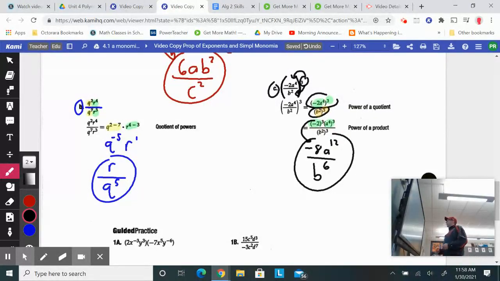And there's no negative exponents. I only have one a and one b. In other words, I don't have b times b. There's only one base of each. And I have a negative 8, so that looks good. That is simplified. So we'll practice that. We're going to go over the rules in class for the exponents. We'll review those from Algebra 1. And then we're going to apply it as we simplify monomials.